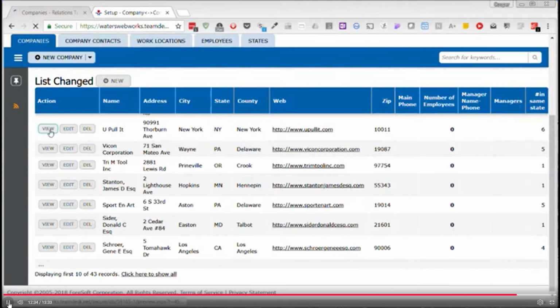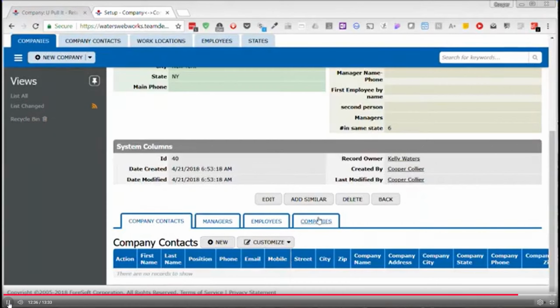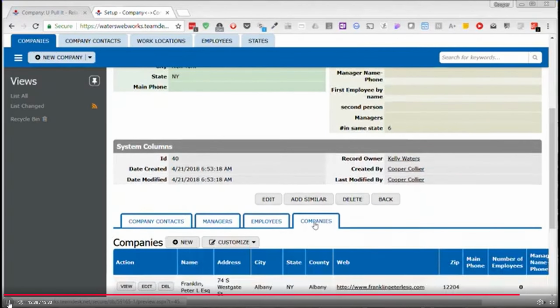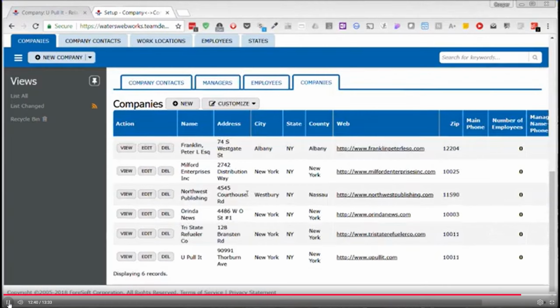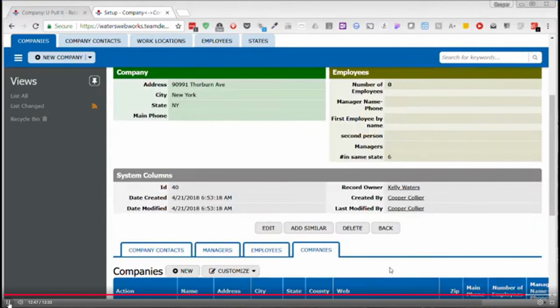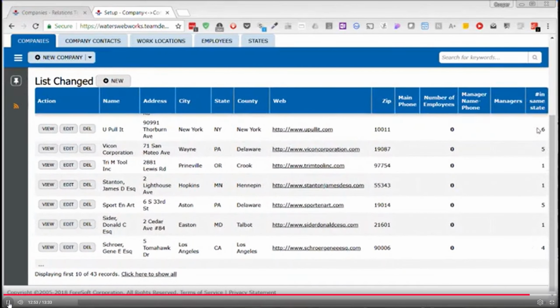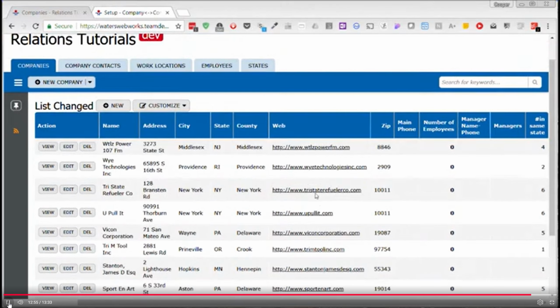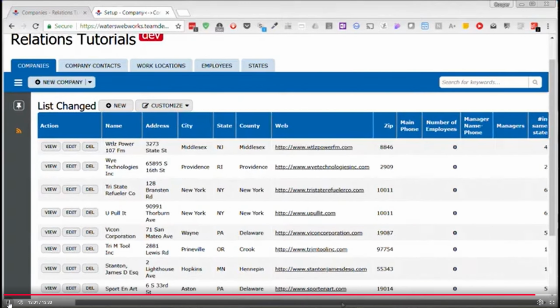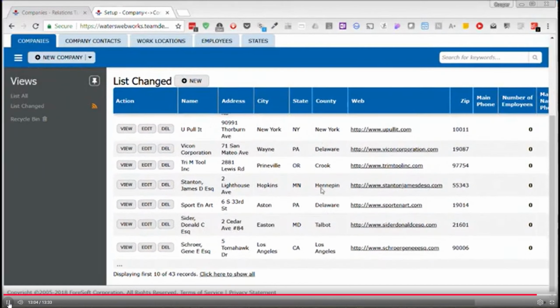We look at our New York one. Go down. You've got to remember to go over here, not here. There we go. And there's 6 right there. So that number in same state is 6. Is that what we saw up here? Yeah. There we go. So that's how we can actually count how many there are and put it in a view and group them up.